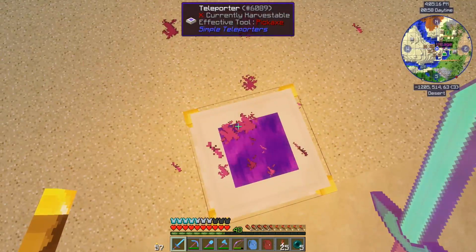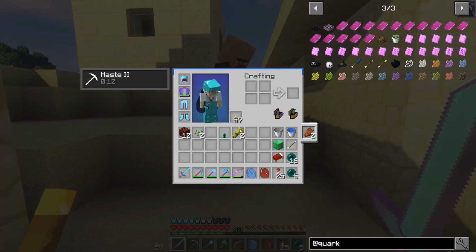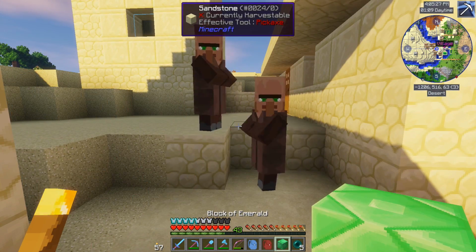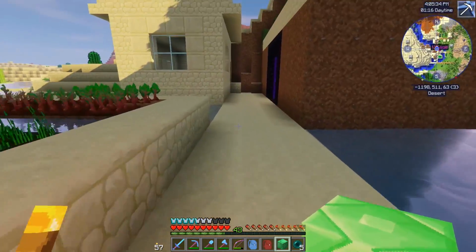Now I do have a teleporter all the way back to base. We're good to go, and I got one all the way back to here. Interesting little thing though, something that Quark adds in. The block of emerald. Watch this. Boop. These guys follow you. They follow the emeralds. Which is really, really cool.